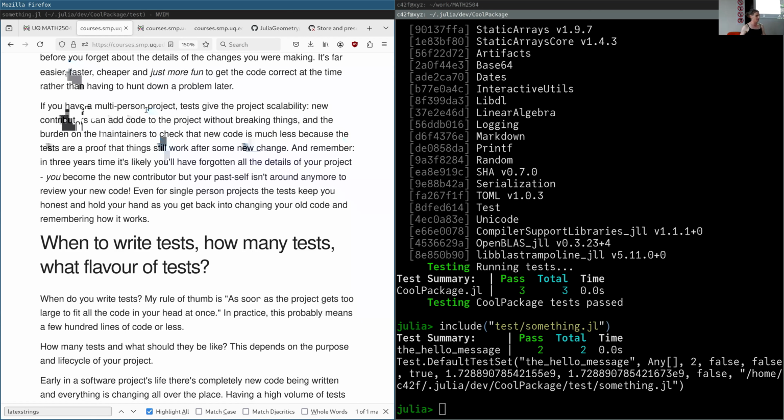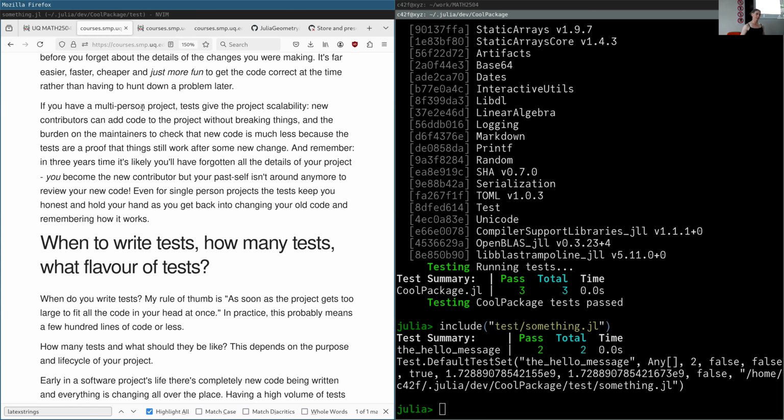The other thing that can happen is if you have a project with many contributors. For instance, the static arrays project, which I was one of the maintainers for a couple of years, has probably 50 different contributors over the years, not all at once, but in bits and pieces here and there. And that's a lot of people learning how to change the code. So what tests do in that case is they let someone come in and fix something which is wrong, or add something, or change the code in some way and not break the existing code. The tests basically teach some new person how to change it without breaking it.